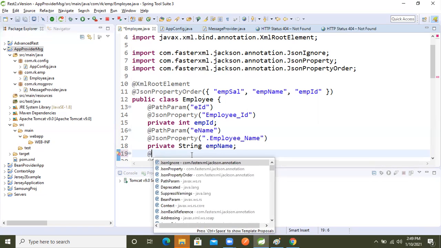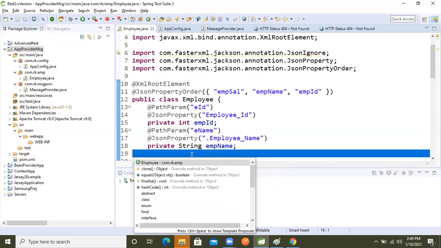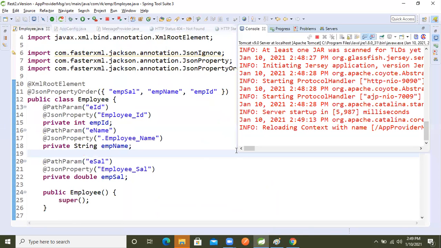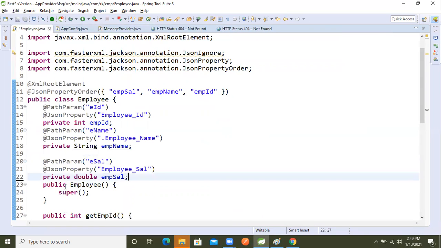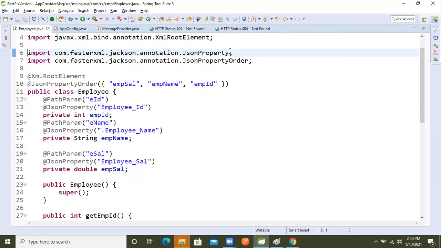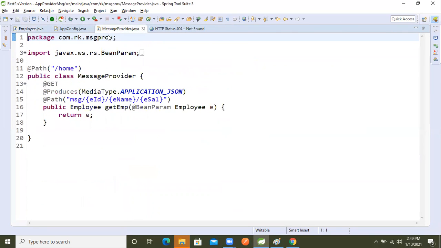Okay, we will see later, right? Actually, this annotation is not working as expected. Based on the annotation, we are ignoring things so they don't participate in the JSON data. In real time, after writing the endpoint, we just return the data.